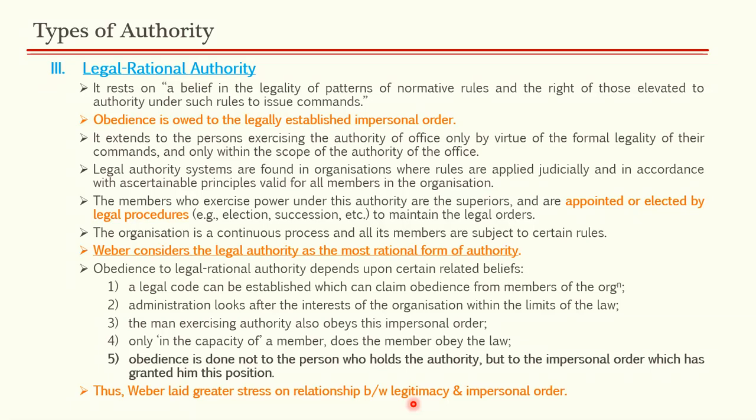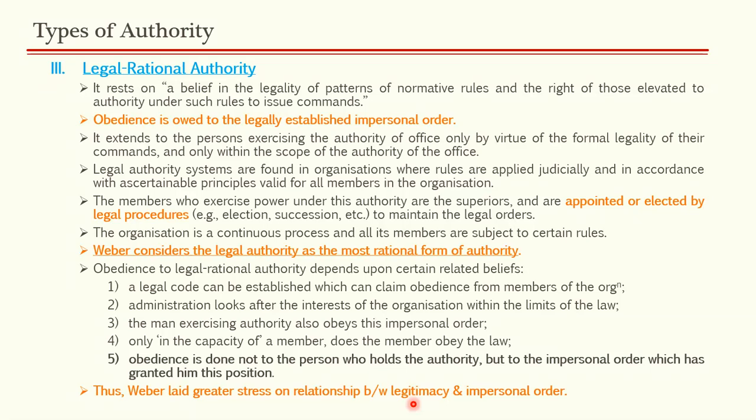Now to touch upon a very small concept, some books consider authority as domination. If you read some of the books, you will find the word domination. Even in Mohit Bhattacharya's chapter on Max Weber's authority, you will find 3 kinds of domination: traditional domination, charismatic domination, and legal rational domination. So some books consider authority as domination. If in the exam you encounter domination instead of authority, please remember that it is one and the same.